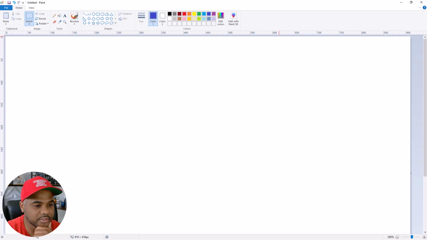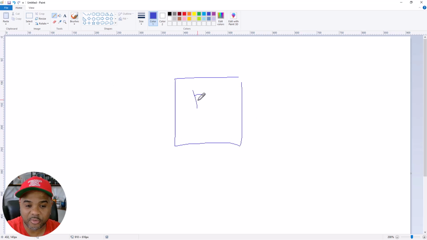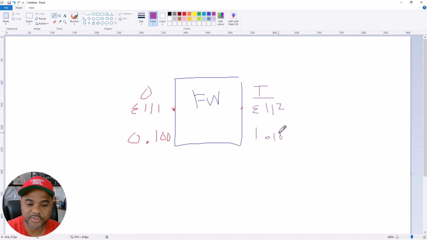We'll do a real quick sketch, again, using my mouse, no pencil, Epic Pen or anything here. But let's quickly draw, let's say, we'll call this the firewall, and we'll use shorthand notation. Let's say this is our outside interface, ETH11, and we'll give it that IP address. Let's say this is 0.100, and then let's go purple on this side. This is inside. This is ETH12, and this is 1.100.